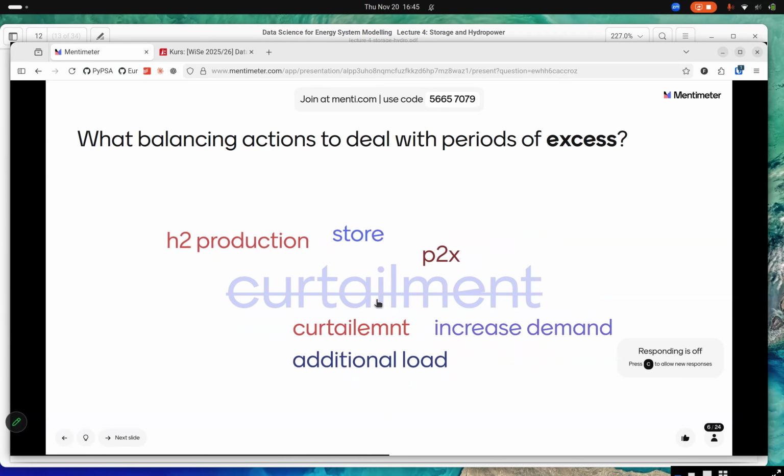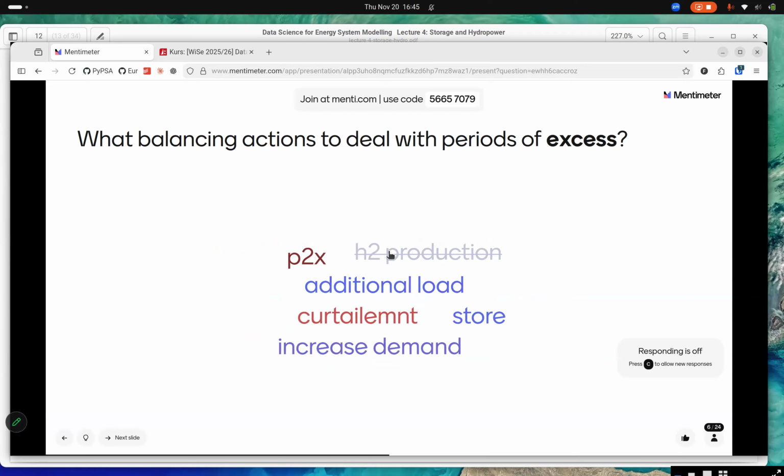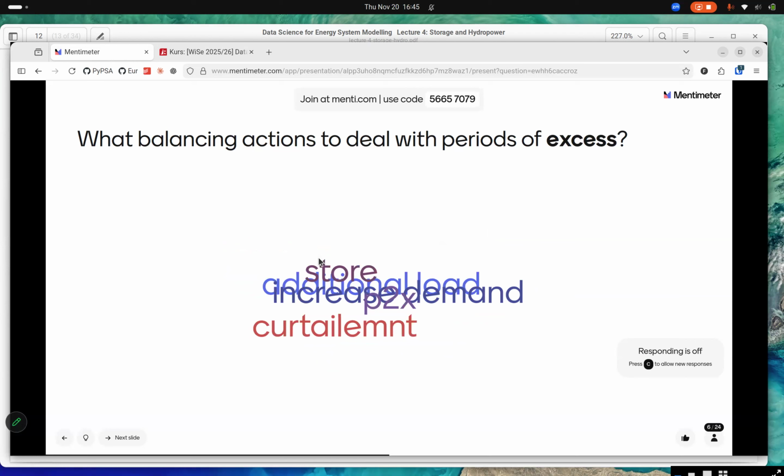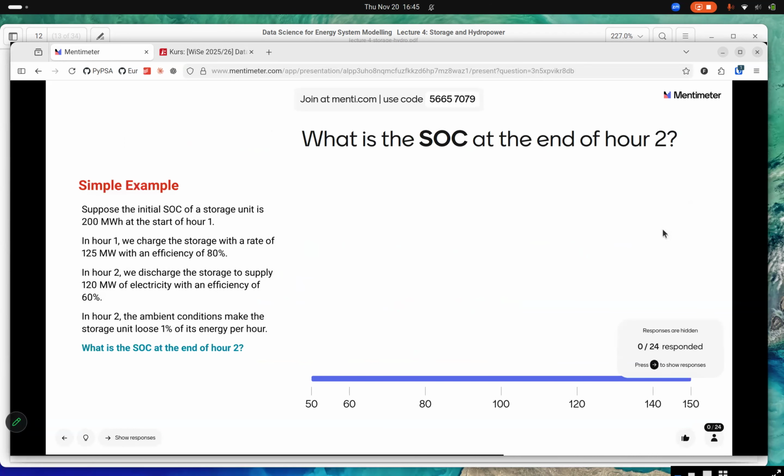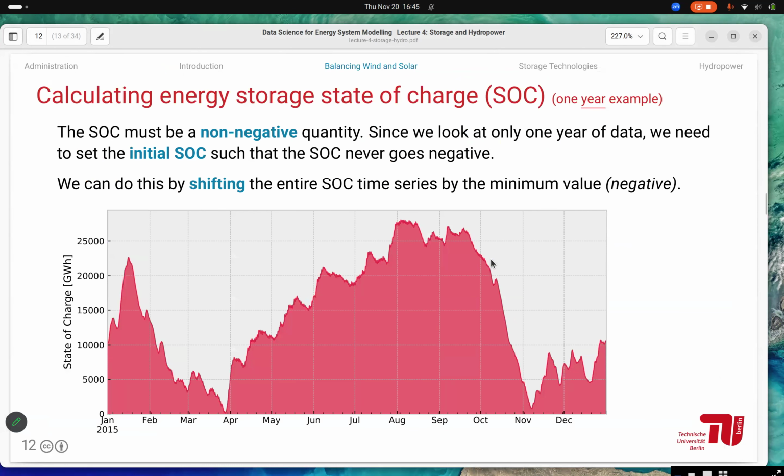We can curtail renewables, not just use the electricity. We can make fuels out of that, so that's kind of related to storage. We maybe store energy in the form of hydrogen and turn electricity with water into hydrogen. And if we have demand side management, we could also increase the load when we have reduced it in previous periods, or when we anticipate a shortage in an upcoming period. Okay, very good. The next example will be in a while.